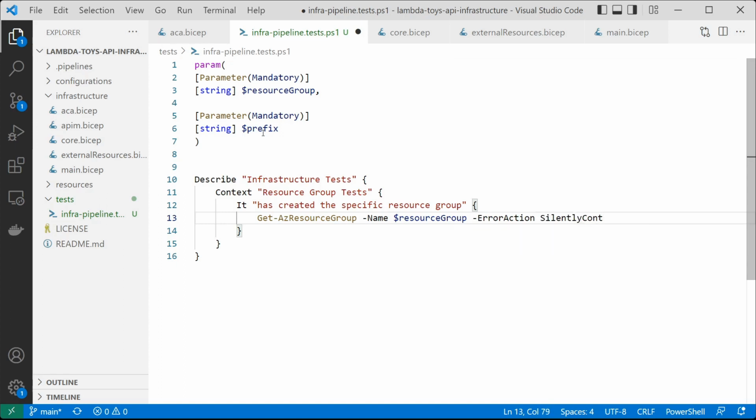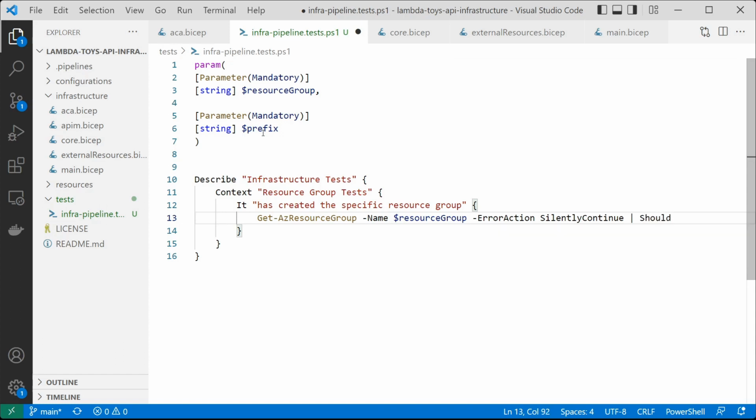The reason we're doing that is, if the resource group doesn't exist and we don't put that, then when it tries to do this, it'll throw an error about the resource group not existing. It won't finish the test. What we want is the test to fail, not the actual command. And so this is where we get some Pester specific information on how we evaluate the output of the test. So we're piping this to the Should command.